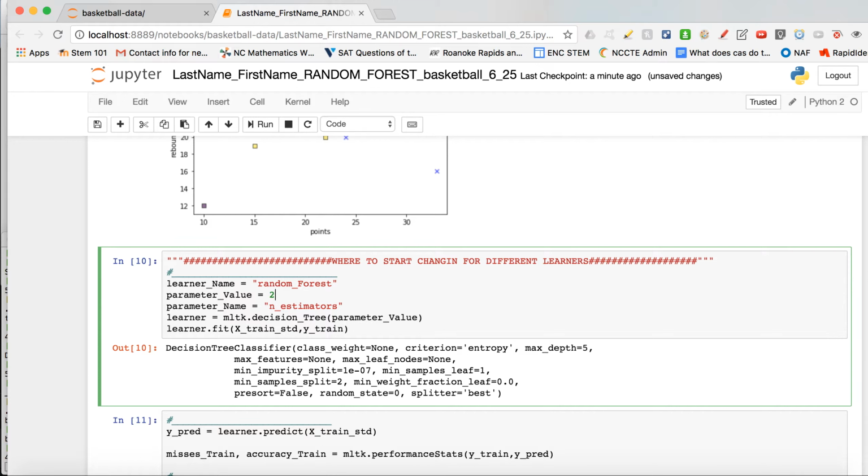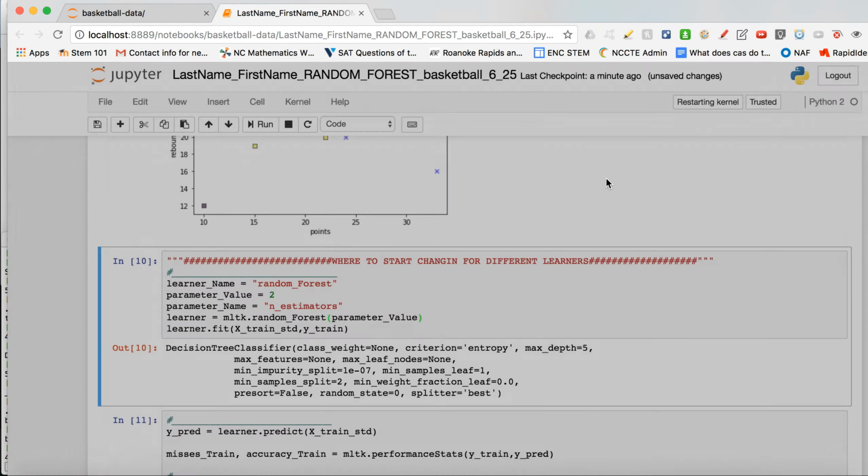We'll start at 2, and that's the number of decision trees it's going to have working on this. They're going to vote at the end, and the majority wins on what classification it's going to give the data point. We also need to change here to random forest. Everything's set. Let's go kernel, restart and run all.